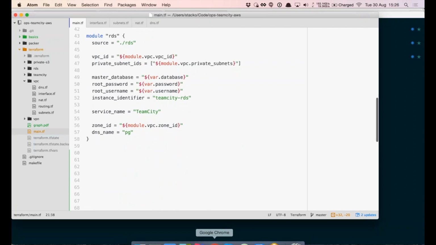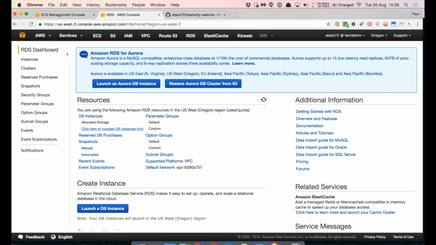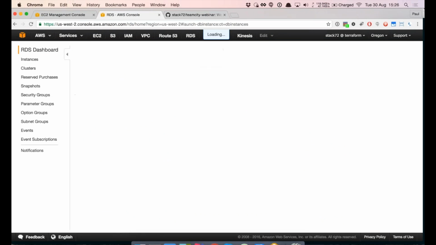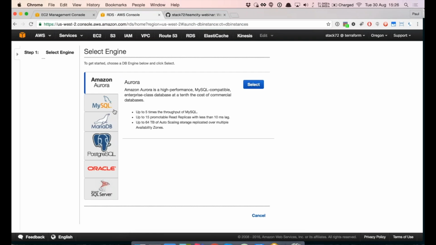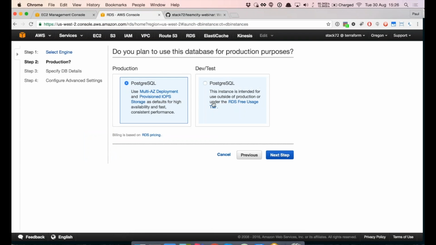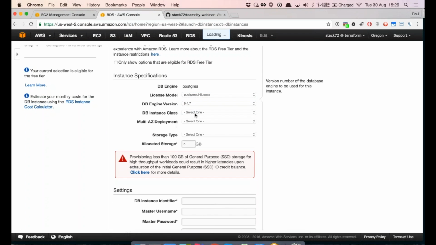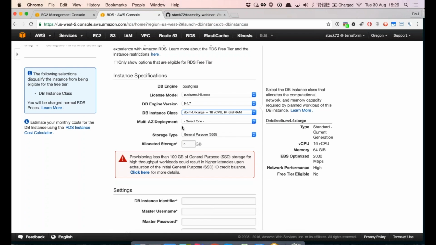Now, RDS, if you were to go and start to create an RDS instance, it is a bit of a painful process. So we would go and we would launch an instance cluster, and we would have to choose whether it's Aurora or MySQL or so on. So in this case, we're going to try Postgres. And then you would say, is it production? So is it multi-AZ? Or is it just like a dev test instance? We're going to just say dev test in this case. You would choose an engine. You would choose a class and so on. And already I'm getting fed up clicking things in the wizard. So being able to actually specify our database configuration servers as code will already save me a lot of time knowing that I can bring up the same database again and again and again.